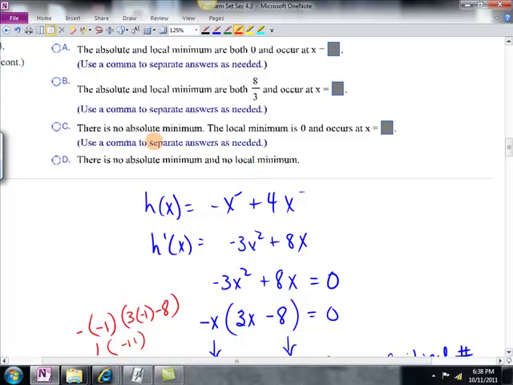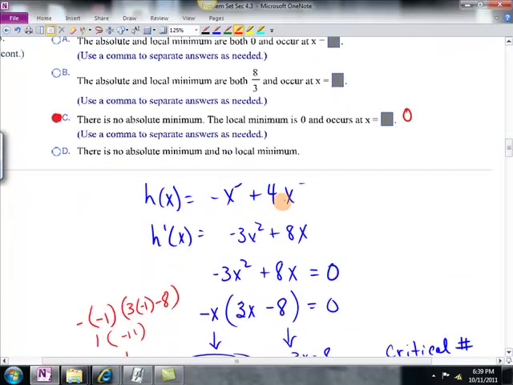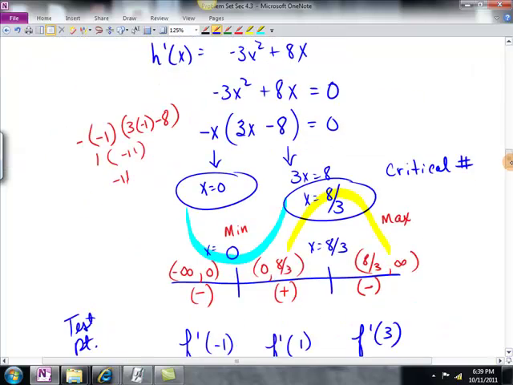So our answer was here. So it was this one. Okay? Yep. 0, did you plug in that 0? Yeah, if you plug the 0 into the original. So if you plug 0 in, what are you going to get, Jeremy? 0. Okay. So that's how you determine the local max or local min? The y values. Yeah, just plug them into the original. Right. All right.